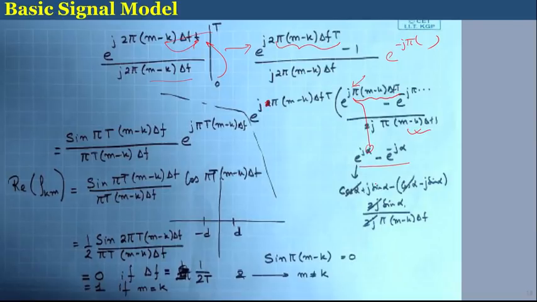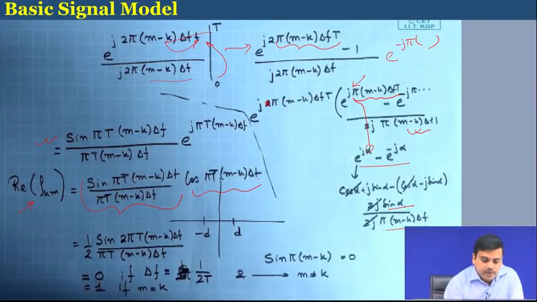And if you work this out, it turns out to be sine of α upon this expression. So, basically in the denominator you have α upon T, because we consider T as part of α, and then we take the real part of it, because we are concerned only with the selection of the signal and nothing beyond that. So, when you take this, you take the real part of the product of the two expressions. So, you are left with a sinc kind of expression over here, as well as a cosine term, and when you solve this and set this equal to 0, basically you have a term over here and here.